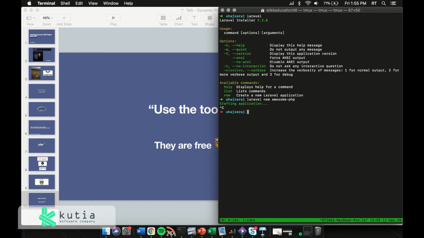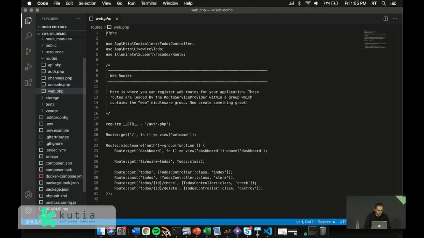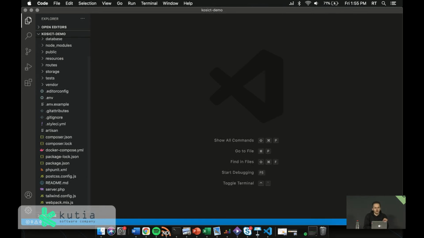So as you can see, I'm just going to open my code editor that I have here and just show you the default structure of the project. Okay, so basically, as you can see on the left here, this is the default boilerplate code that Laravel comes out with. This is the latest version of Laravel, which is Laravel 8, and it just includes some more niceties added to the framework that makes the lives of Laravel developers, such as myself, a lot easier.